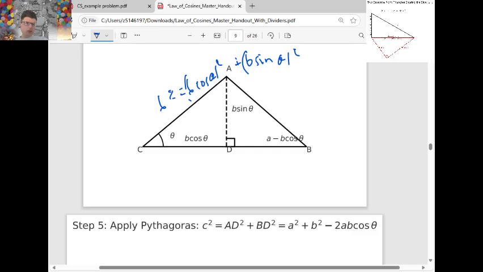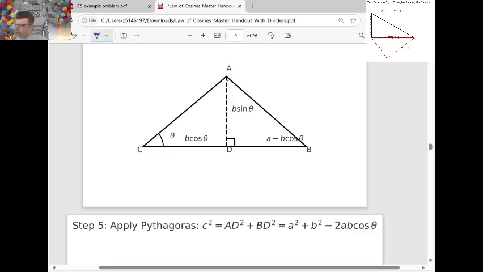Well, that's just the Pythagorean theorem, but we've just changed the names of the sides, but it's the same thing. C squared equals a squared plus b squared, or in this case, b squared equals b cos theta squared plus b sine theta squared. It's just different names for the same thing, right? And you're like, okay, well, we've just changed the names. What's the point of that? Well, there's another reason. This is all going to be fascinating. I find it fascinating because just by relabeling things, you end up with a whole new formula that's even more powerful than the first one.